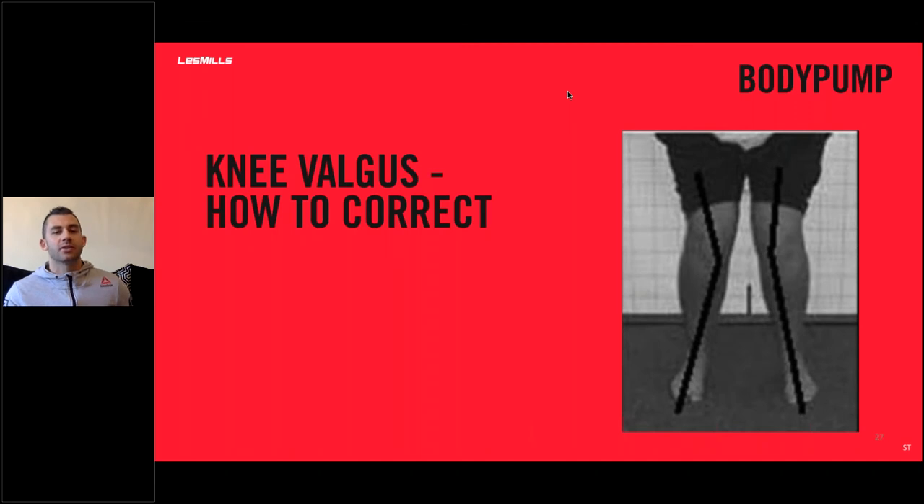That's because the glute usually isn't firing properly, or there could be tightness on the inside of the leg. What we call knee valgus is when the knees naturally fall inward. People always complain about knee joints saying their knees are bad — but your knees are never bad; there's nothing wrong with your knees. It's either your ankle or your hip joint that's the problem. The muscles in and around the leg are pulling the knee out of alignment from the hip joint, or the ankle isn't lining up properly with the floor, causing the knee to not bend and extend as it should.